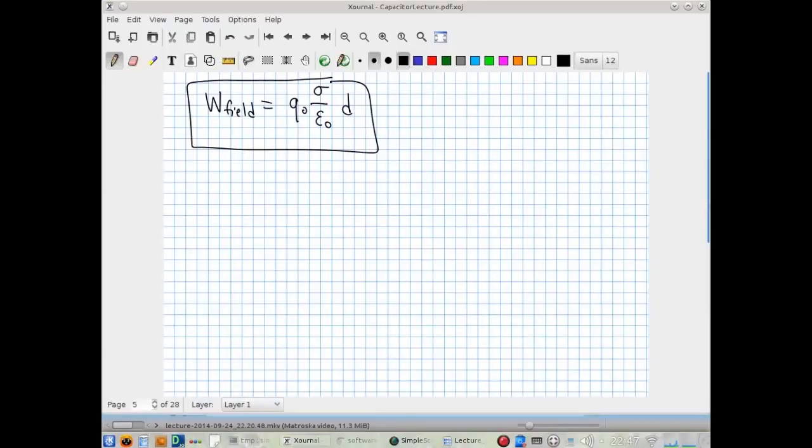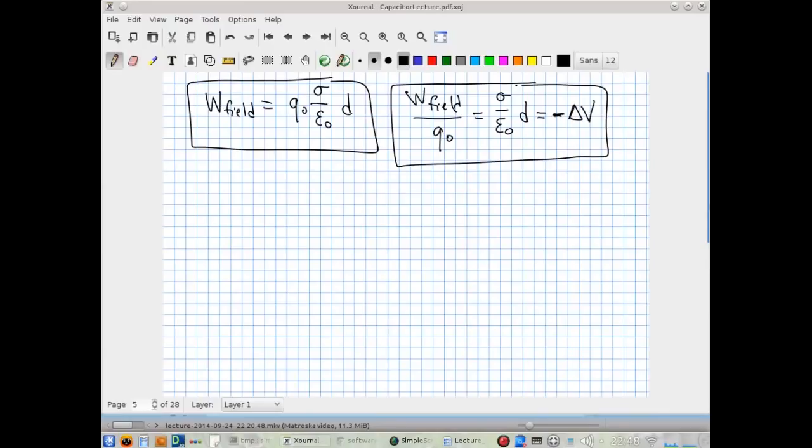Well, this is nice and all, but the problem is that, of course, this work depends on the sign of the charge that we're moving. In this case, it was a positive charge. And it's annoying to have to keep carrying this charge around. We don't want to have to keep doing that. And so that's why it's very important to calculate the work done by the field per unit charge, which is just equal to sigma over epsilon naught d. And hopefully we recognize this by now. The work per unit charge done in moving electric charges across the gap is just going to be equal to the negative of the change in electric potential.